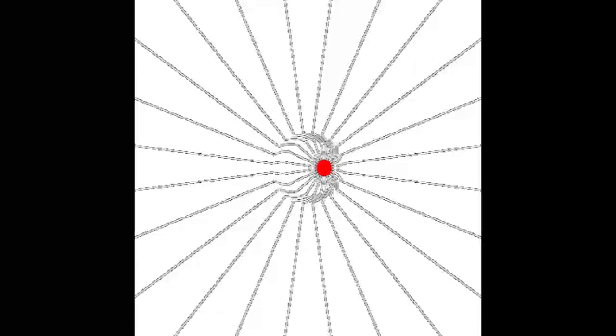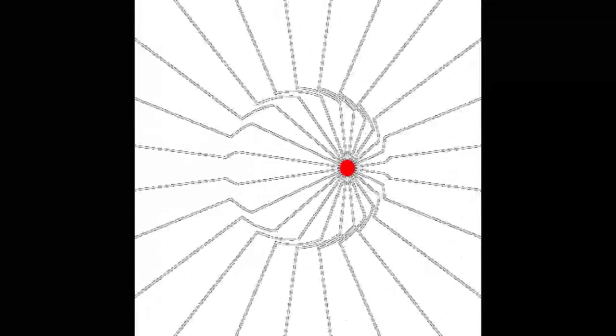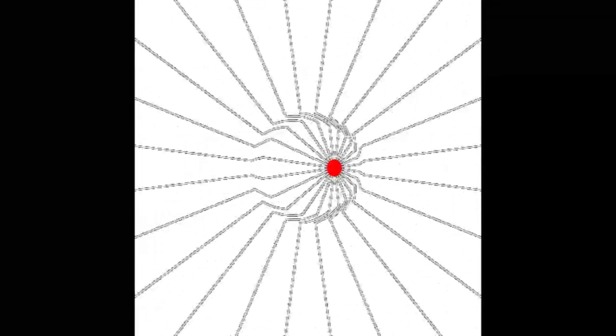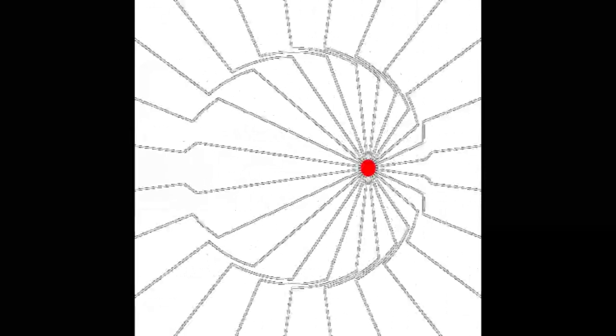And you can also see that the magnitude of the jog, the amount of discontinuity in the electric field, is much greater in the perpendicular direction than in the parallel direction, which is to say that moving up out of the page here, you can see a large discontinuity which reflects the full acceleration of the charged particle off to the right. But in the left and right direction, there's only a small discontinuity in the electric field because relative to those directions, the position and velocity of the electric field has not been disturbed as much.